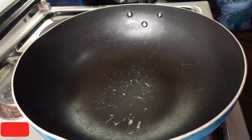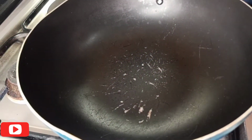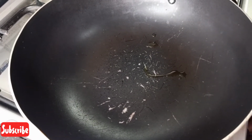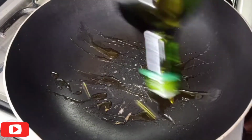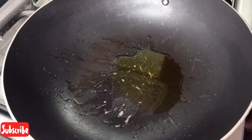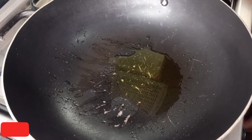Let's wait till the pan is hot. I preheated this. Our pan is already preheated. We put some olive oil, because olive oil is healthy, so I use this. Then the butter.